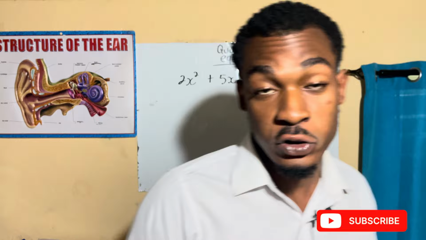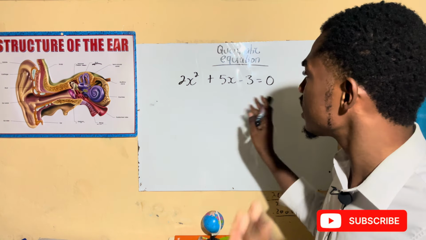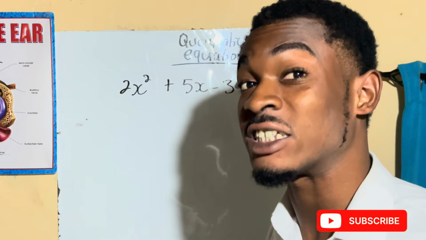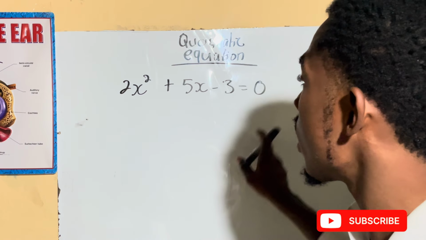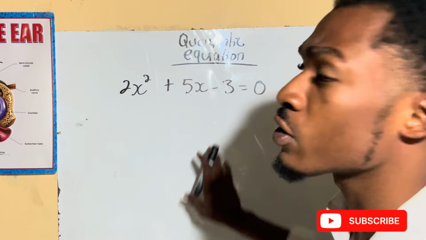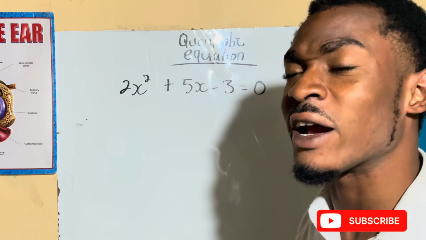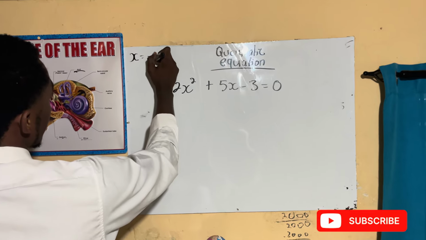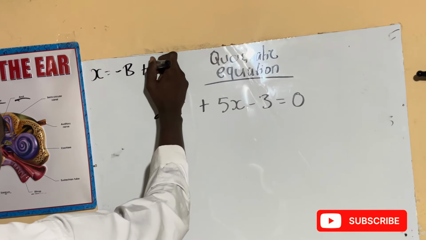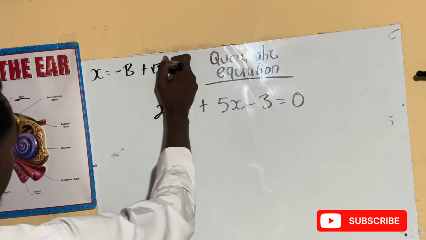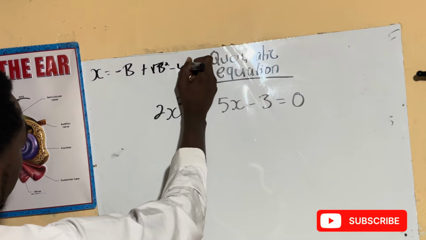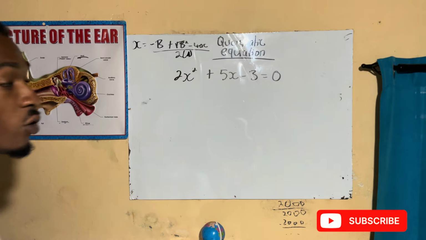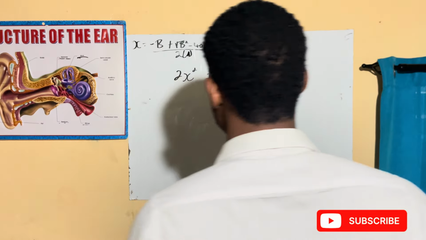Now this is our first quadratic equation question. When we see this question, we do not want to say, this is hard. No, that's the last thing we want to do. This is what we want to do: apply the quadratic equation formula, and this formula works for every question. x equals negative b plus or minus the square root of b squared minus 4ac, all over 2a. Now that is the quadratic equation formula.